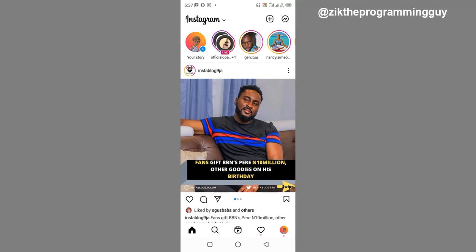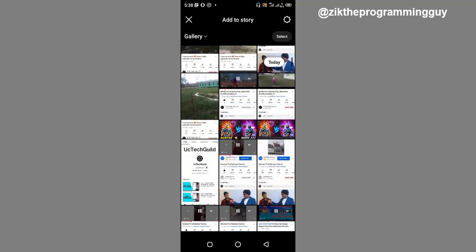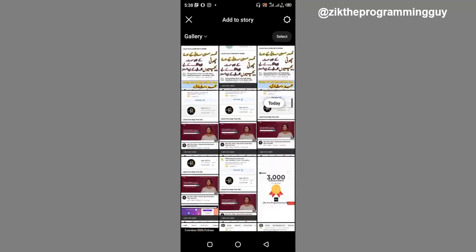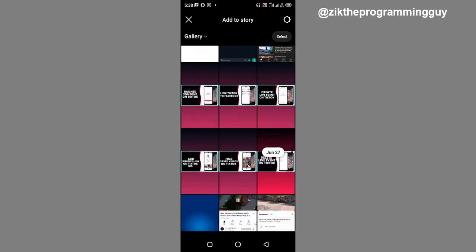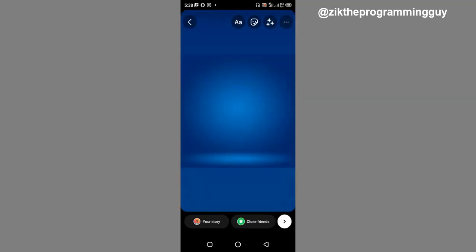Okay, the last one, which is using it in your Instagram story. Now if you want to do that, just click on the plus icon at the top of your screen, select the story option, and then after that, what you have to do is to choose a background image that can be downloaded from Google. I think I have one background color here. All right, so let me make use of this one. All right, now once you choose a background color, it can be created by you using any app or any software, or you can just download the image from Google like I said earlier.